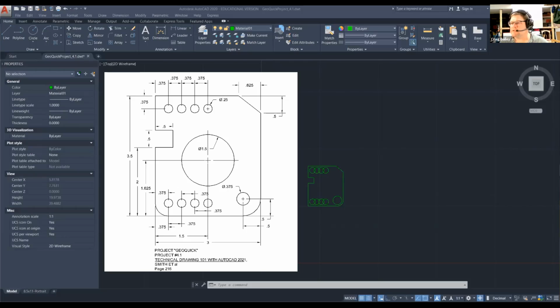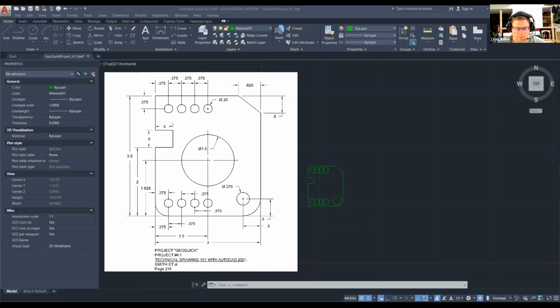And so the trick to this one was the from OSNAP. I admit that I don't use the from OSNAP enough. I think I should use it more because it is really cool.